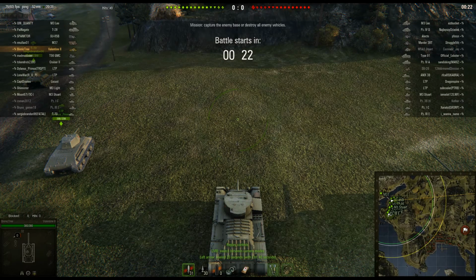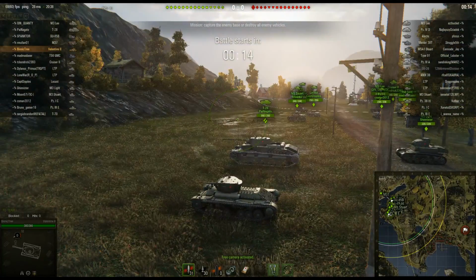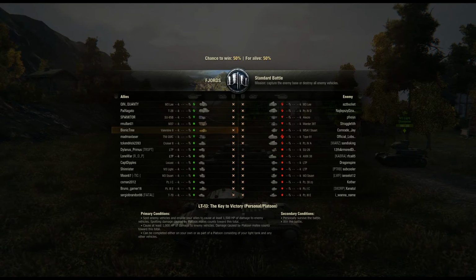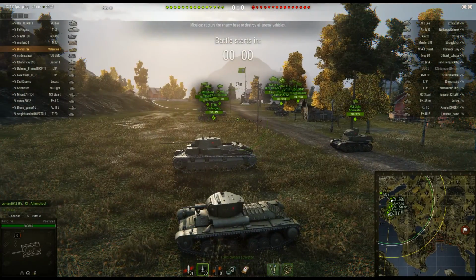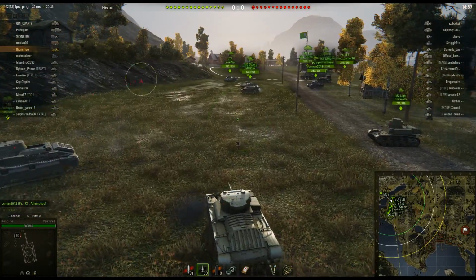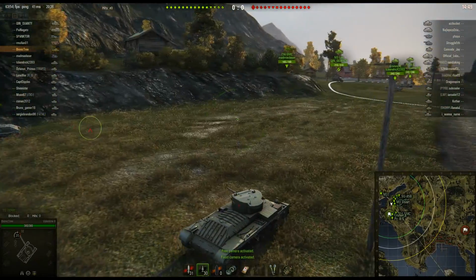Alright, so here we are in our Valentine 2. This is the first game I actually ever played in this tank, and I do have XVM installed, but for some reason it's not working. So all I remember about this match was that it was I think a 43% win chance, and I decided that I wanted this match to be something incredibly special. So what I decided to do was basically take on a flank all by myself.